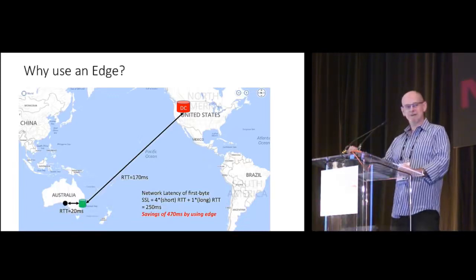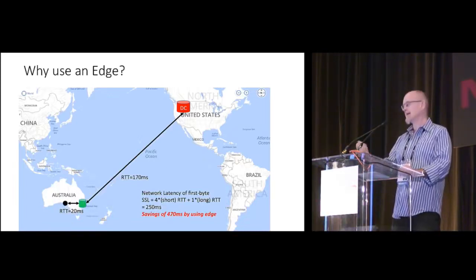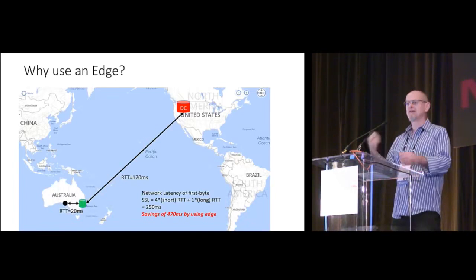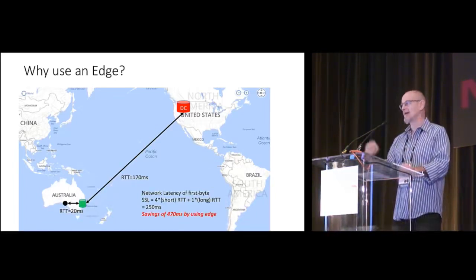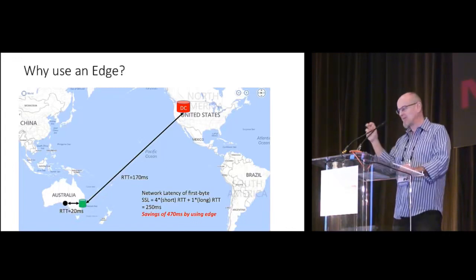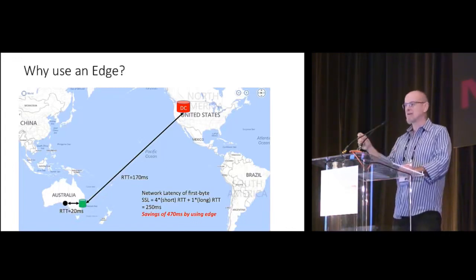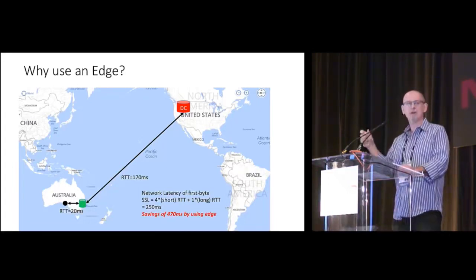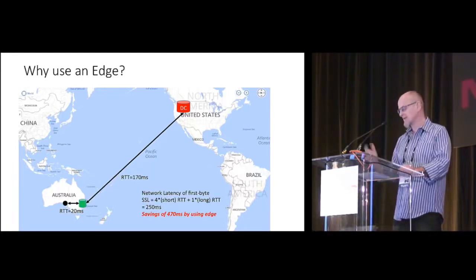That's only the start of the story, right? Because if your page weight is 30, 40K, if it has multiple URLs in there, all of that stacks on to the download time. And all of it can be accelerated. Any TCP packet drops, retransmits are now within that short 20 millisecond loop, and that really helps with slow start, et cetera.